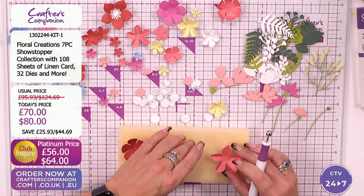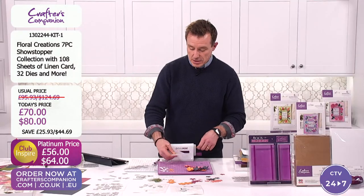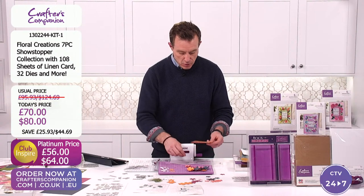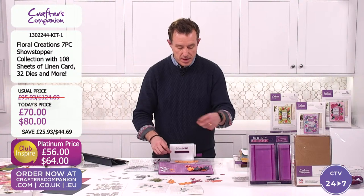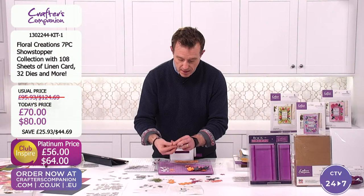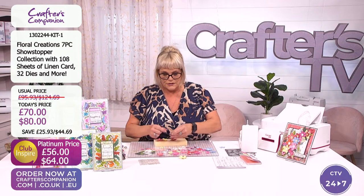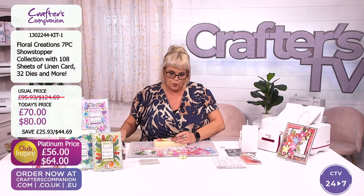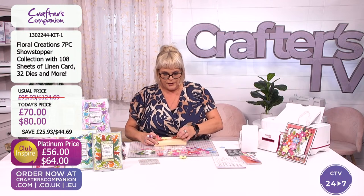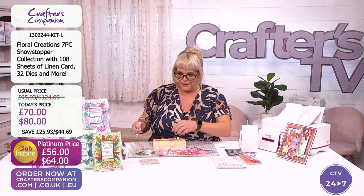Are you still cutting? What it is, it's like what you said a minute ago, because I've cut a load of stamens in white, but then I thought, actually, because I've got orange flowers, it might be quite nice to have some orange stamens to put inside. The blue would be quite nice. I'm probably going to have to refer to mine at the side of me, because I've only literally cut some white and pink out, but I have got some multicolours in my box. So yeah, I do like the multicolours.